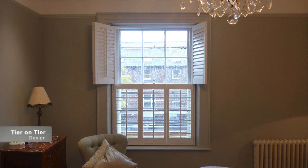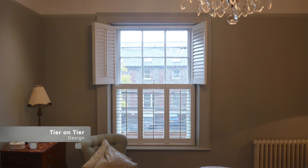Others choose a split top opening style shutter known as tier on tier. It's a nice idea but now everyone chooses larger louvers and wider panels, nobody really opens the top set of shutters, so you end up with two rails across the window permanently. Tier on tier is harder to fit and the top set of shutters will want to sag and sit on the bottom set and rub, so our advice is stick with the full height design. If you want a different design you'll need to order on the trade order form.